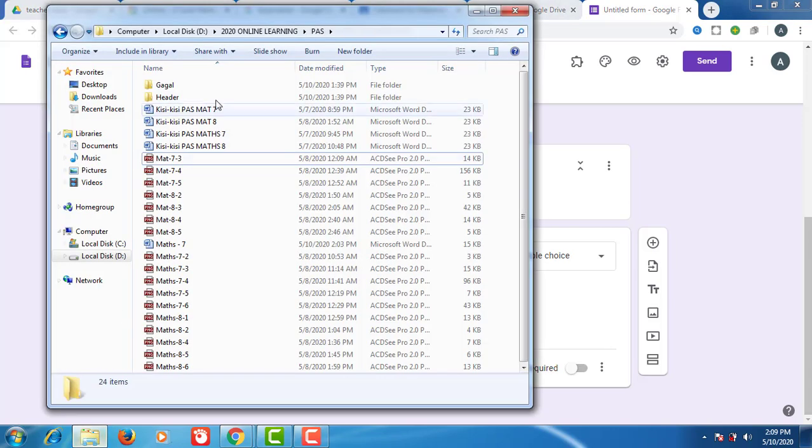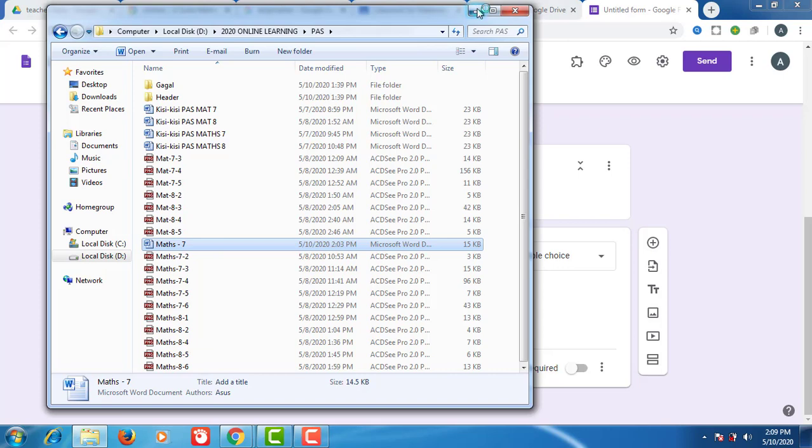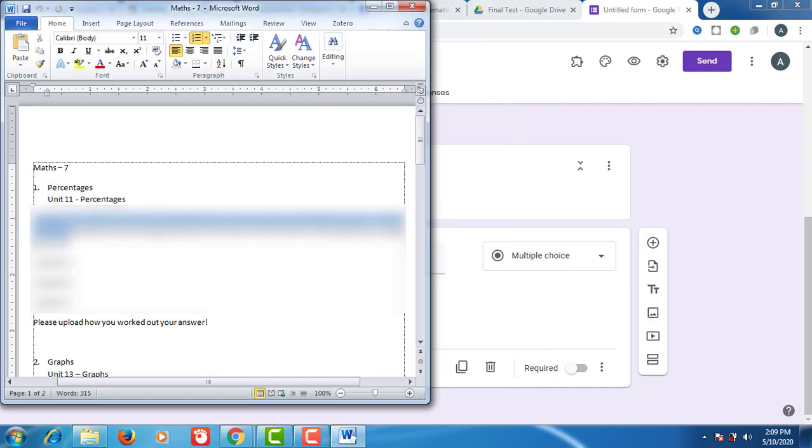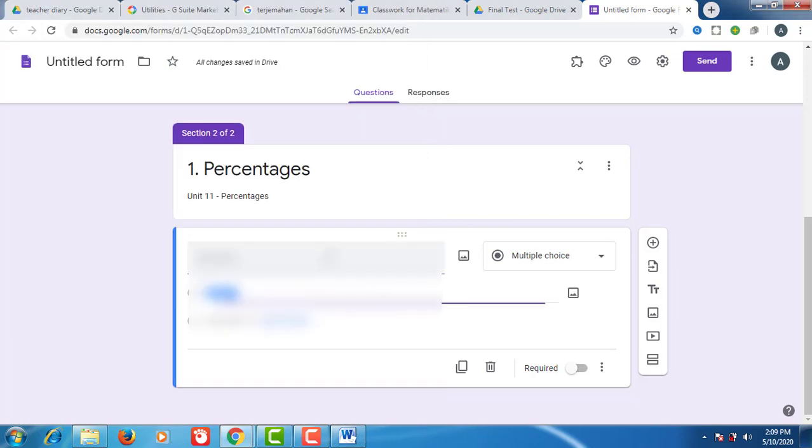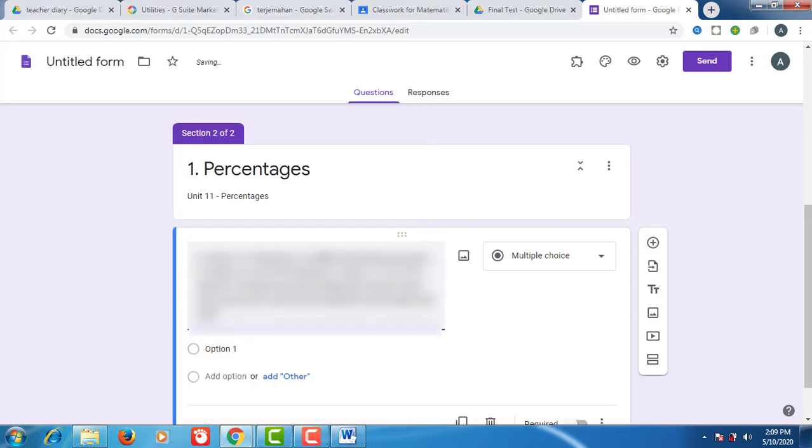Here I open the question that I made. So I just need to copy and then paste over there. I make it blur because that is my question for my students.